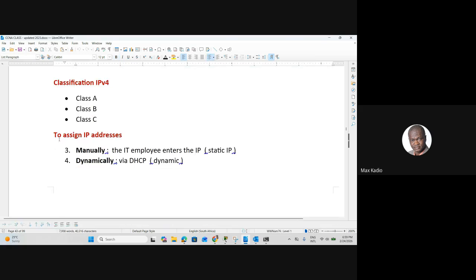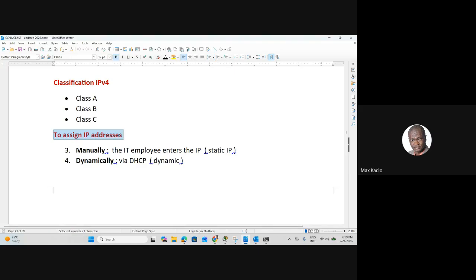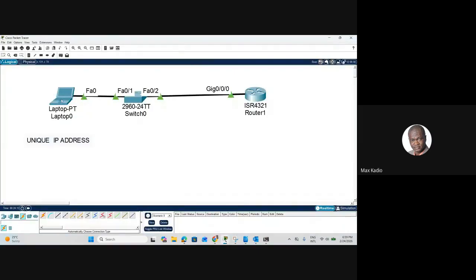So now, how will a PC get an IP address? How can this PC get an IP address? I think we did that also now.